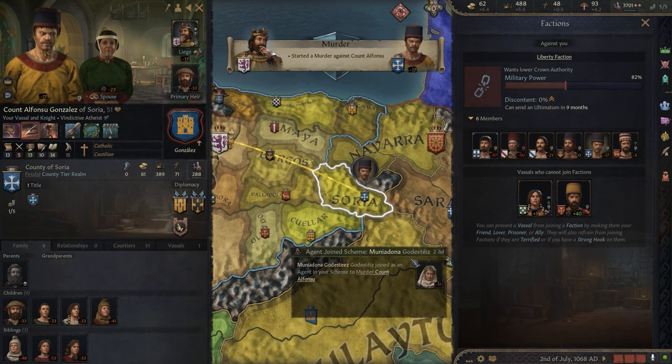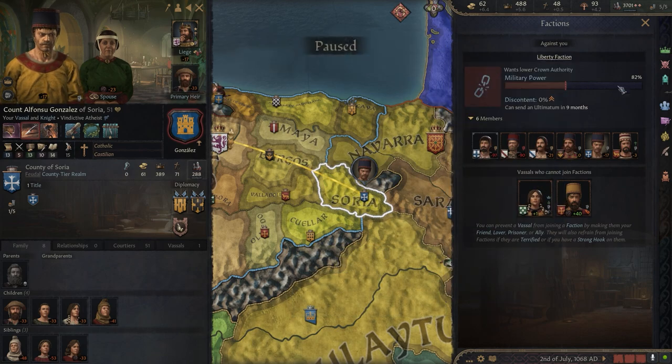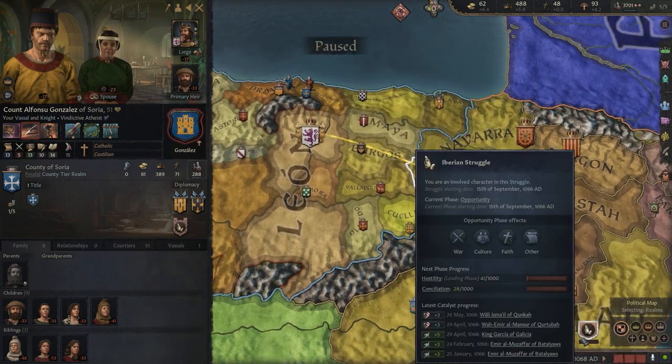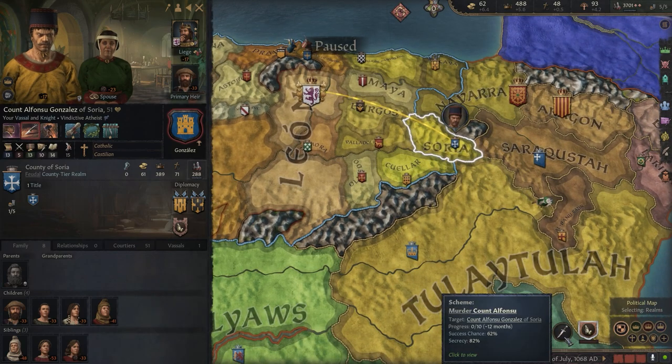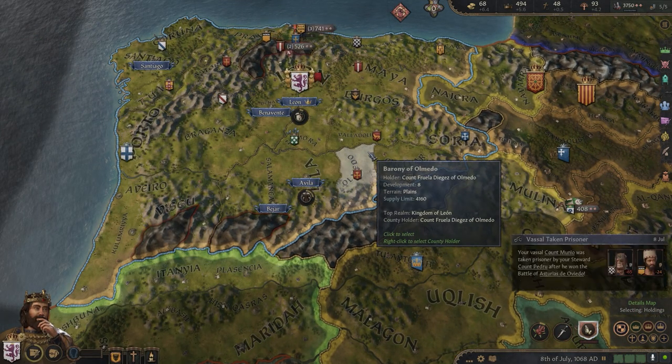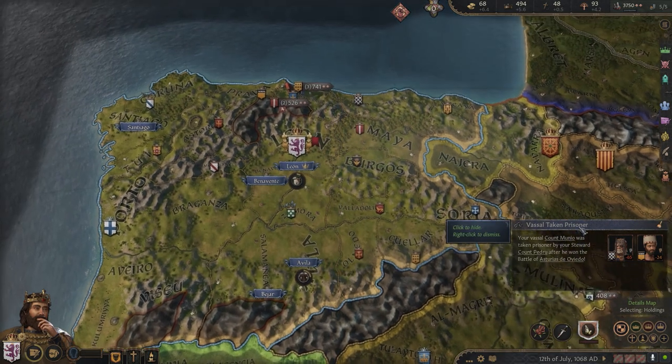Start scheme. Agent join scheme, and we'll have the guy in the thing help. This is gonna be a total mess. 12 months. It's not gonna do anything anyways. I'm not gonna put any money towards it. I'll let it run for a few ticks. Maybe somebody else will join. But Vassal took a prisoner. Yeah, we're gonna have to fight.